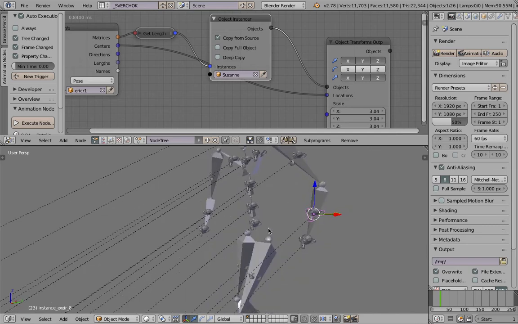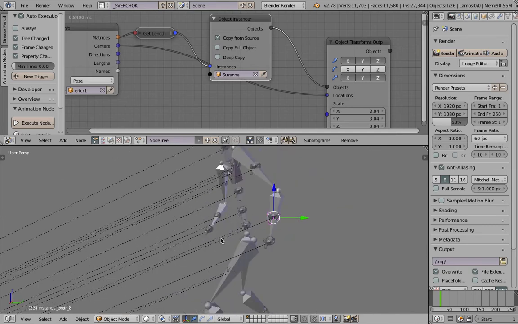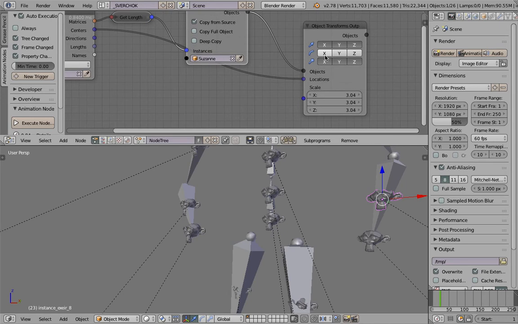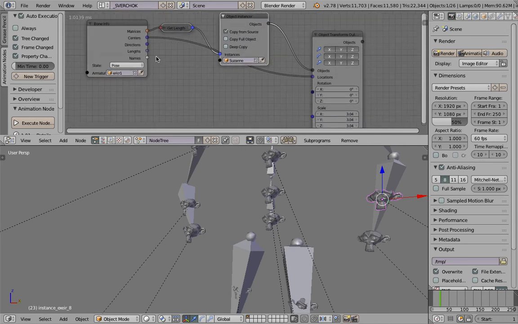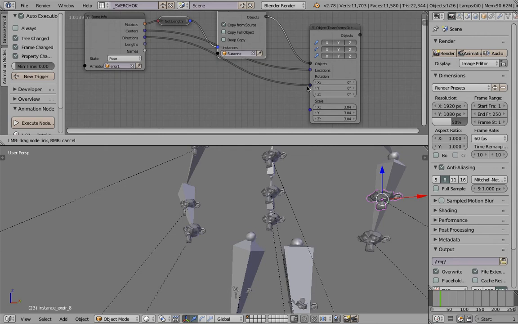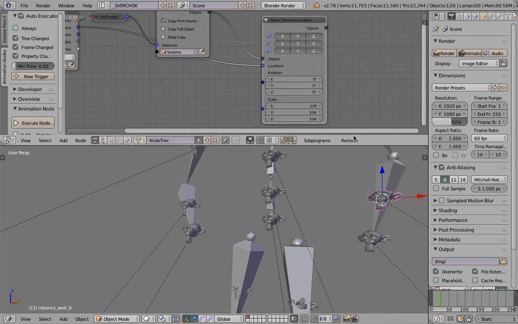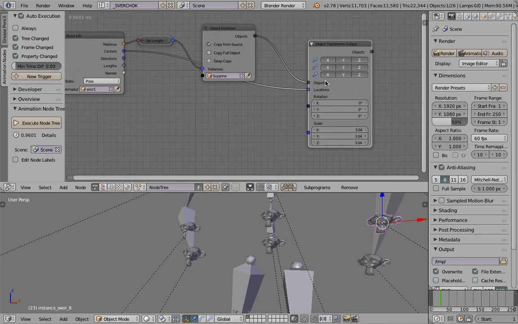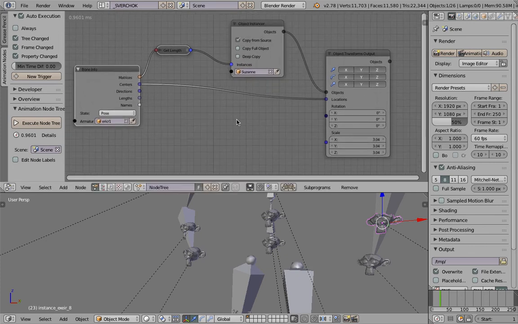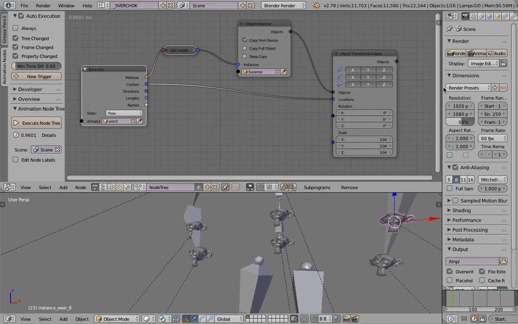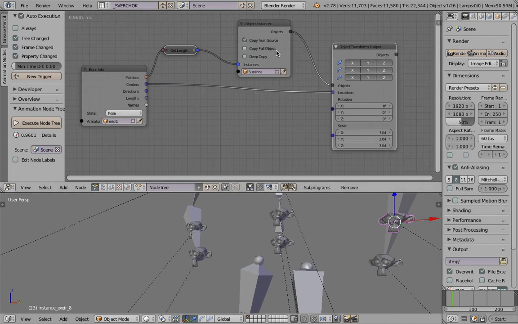all the Suzanne heads are facing the orientation of the original head, but I think we can use these rotations and plug in the directions. I don't know if this actually works. Okay, the rotation in the Animation Nodes is not yet vectorized, unfortunately. So we need to do it inside a loop, unfortunately, but I'll do that in the next one, I guess. Don't worry about rotation for now.